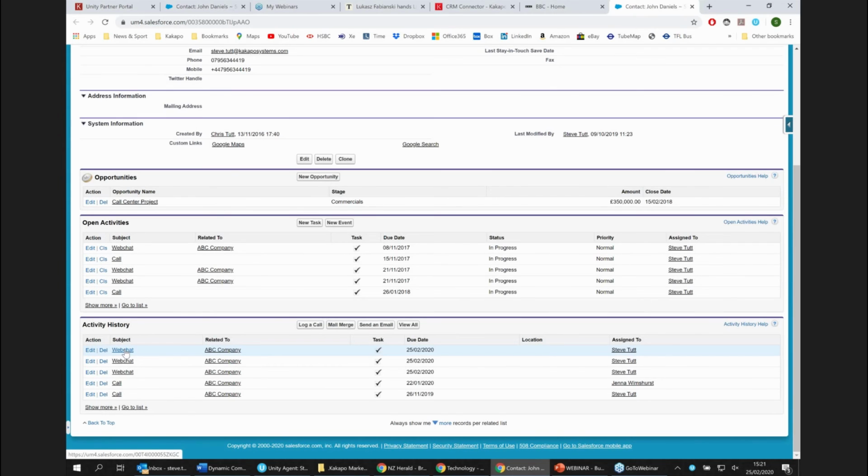It's just a limitation really of the Salesforce API. There's a new Salesforce API that we're moving to, so that will say email. But for the moment, it just says web chat. Okay, so the one I just took was that test one with the signature. If I open this one, I think this one, because it's a history item, because I closed the CRM log.